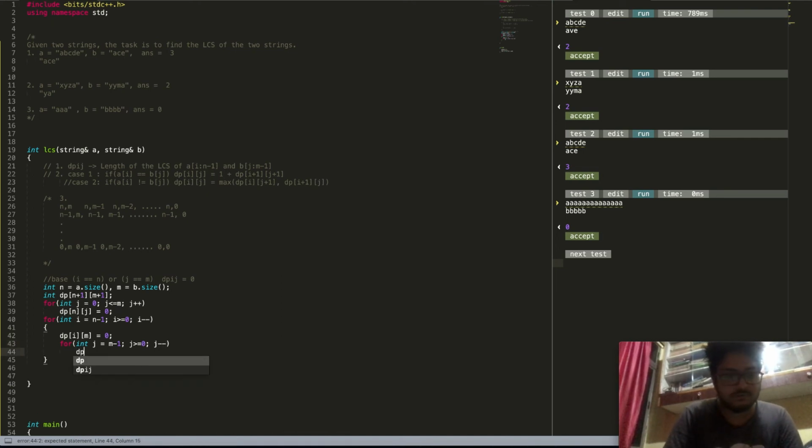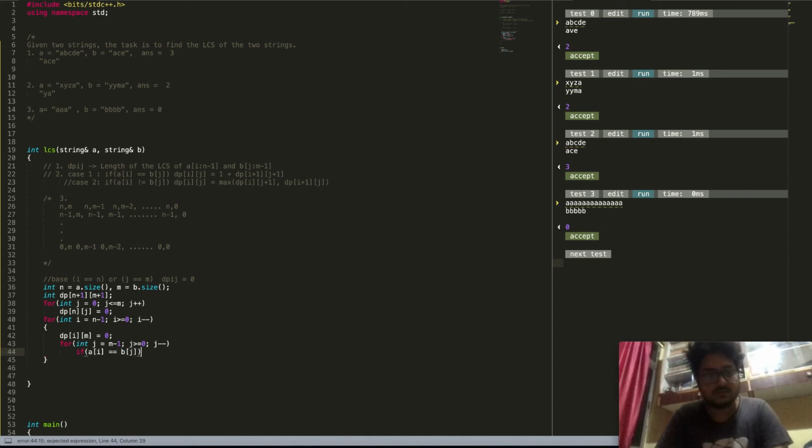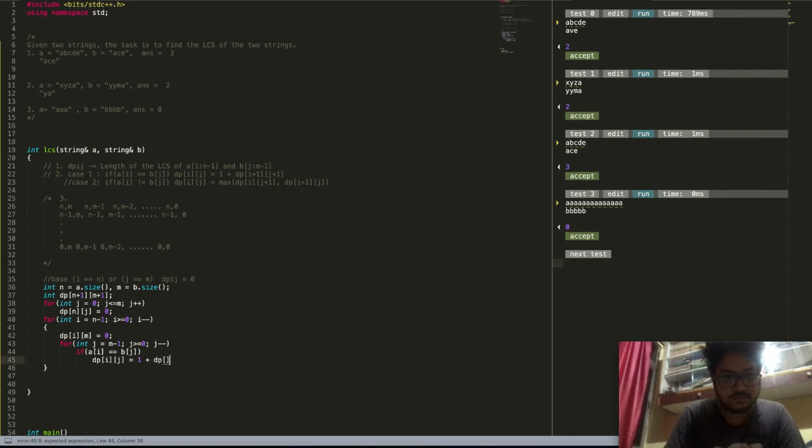Then we had two cases in the recurrence relation. If a of i equals b of j, in this case it's a here, not s, then dp of i comma j equals 1 plus dp of i plus 1 comma j plus 1.